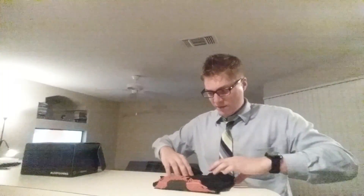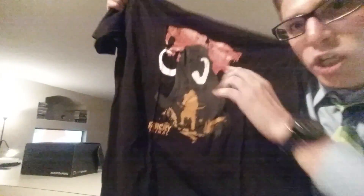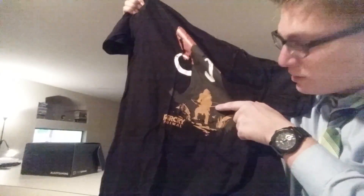It looks like a shirt. I figured they did the towel instead of the shirt, but we do have a shirt. It's got orange in it, which is my favorite color. What is it? Oh cool, it's a Far Cry Primal shirt. I'm a big fan of Far Cry — haven't played Primal yet, kind of looked like the same as the other games. But look, you got the mammoth, you got the saber-toothed tiger. Just think of Trini from Power Rangers. There's the Far Cry Primal shirt. When they lower the price from $60 — the game's like a year old — lower the price, for Christ's sake. A black shirt's always nice because I'm carrying some extra weight down here, so it'll hide it.